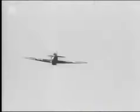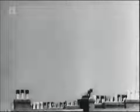As 500 German raiders headed for London, they were intercepted by more than 300 Spitfires and Hurricanes. As Londoners watched, the huge spectacle unfolded over the city. The sky was full of dogfighting aircraft as the German formations broke up and scattered. At the end of the day, the RAF proudly claimed 185 kills. Later revised down to 60. But it was enough. 2 days later, Hitler abandoned his invasion plans, and the Battle of Britain was over.